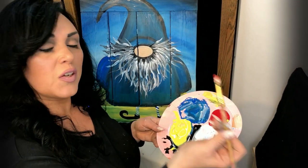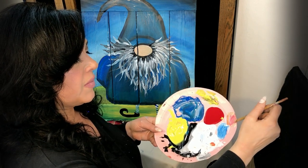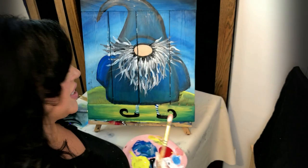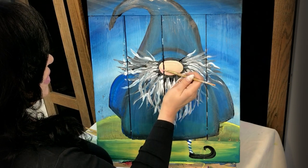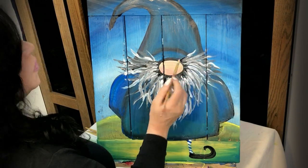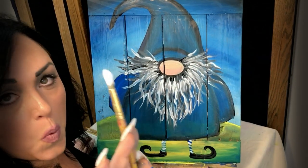Then you're going to go back in, grab a little bit more red, mix it in with that peach color. And then you're going to take that color and bring that around the bottom of his nose. And that gives it a nice little shadow on the bottom of the nose. And you're going to pick up white.